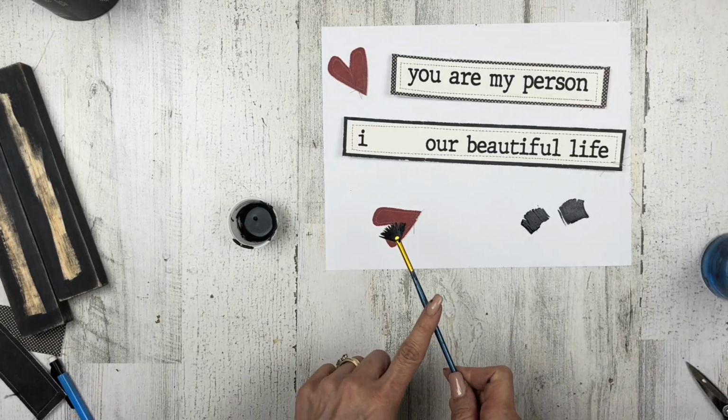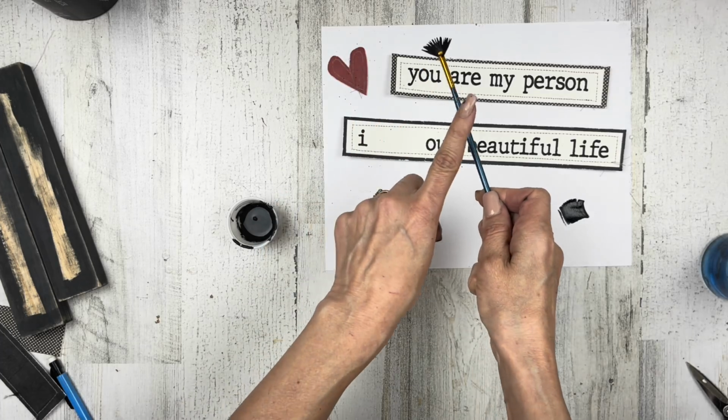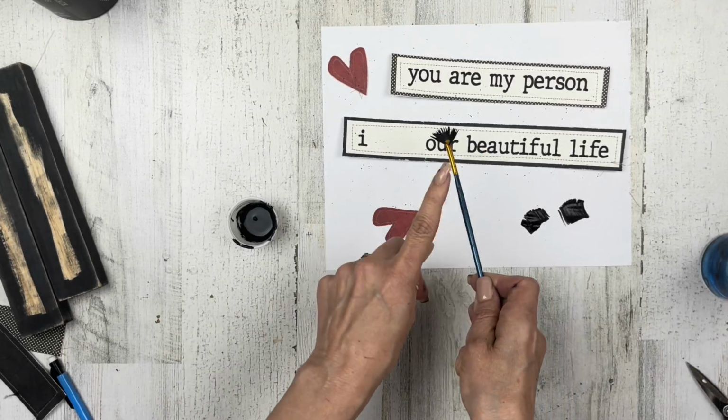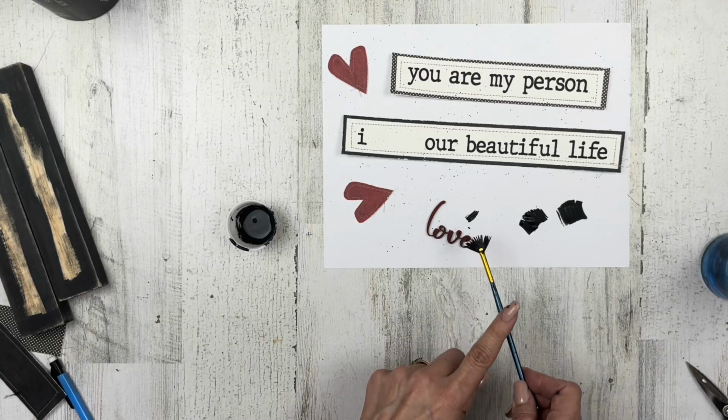And then I'm going to tap that fan brush and add delicate little splatters on the front and back of my hearts. And then just on the front of the paper where the quote is, because the back you don't really see it anyway because it's such dark paper. But just to give it a little more texture, and then I'll add a few little sprinkles onto the love word as well.